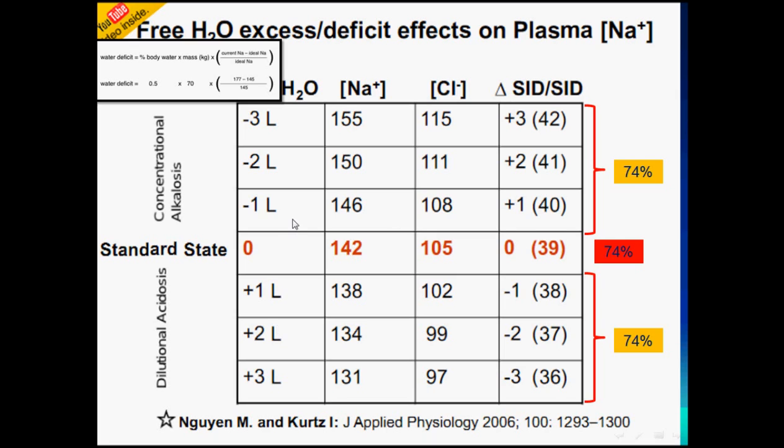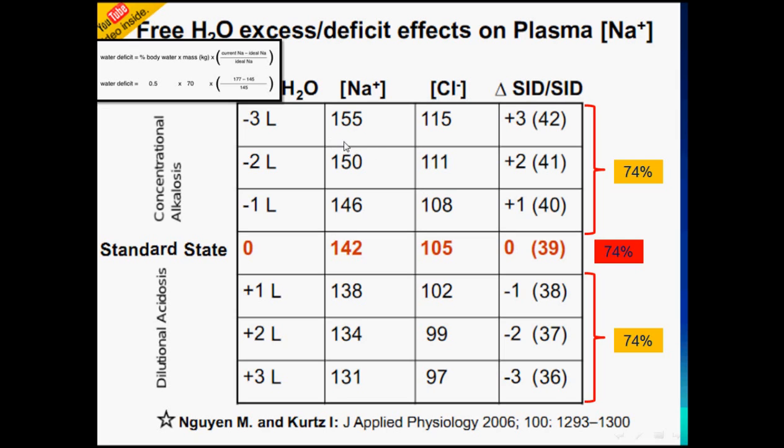This is a very important point. When you get the value of the sodium, don't make a comment except after you look at the chloride. An increase in sodium should be associated with an increase in the chloride. In case of hemoconcentration, the ratio will be the same. This is the normal ratio. This is hemoconcentration. The ratio between chloride and sodium would be 74%. If there's some sort of dilution, look: the sodium decreases to 131, the concomitant decrease of chloride will be 97, and the ratio between the two 74%. So don't make any comment on sodium except when you look at the chloride. Is it hemoconcentration or hemodilution?